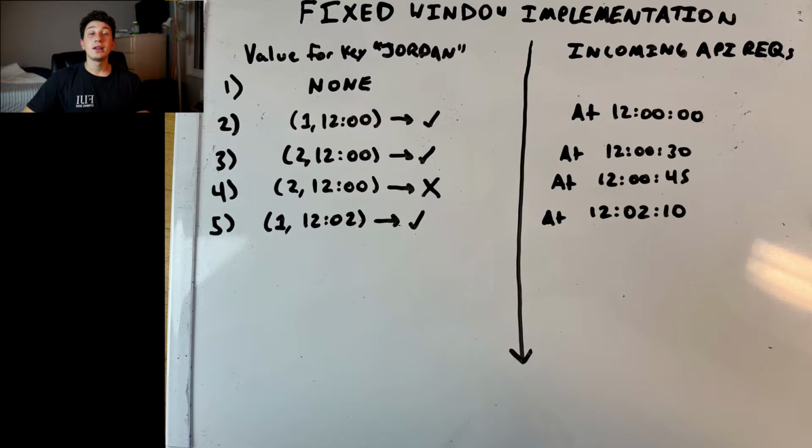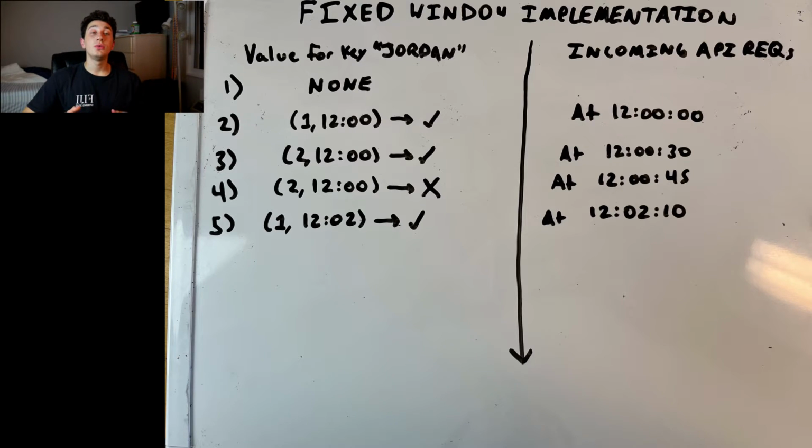Now let's say I make another request at 12:30, and the rate limit is basically 3 per hour on a fixed window. Now I'm going to go find my own user ID in that hash map, and I'm going to say, okay, let me increment the counter here because the timestamp is still the same, because at 12:30 you cut off the minutes part and it's still 12 o'clock. So now I have 2, 12 o'clock, and let's say the rate limit is 3, so I make another request at 12:45. I'm going to see that when I try to increment the counter on my hash map, I'm going to hit 3, and I'm going to have to actually return the fact that this request can't be made because I've hit my rate limit.